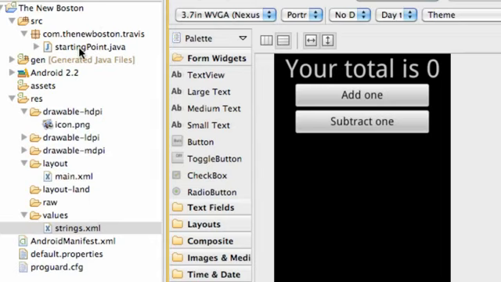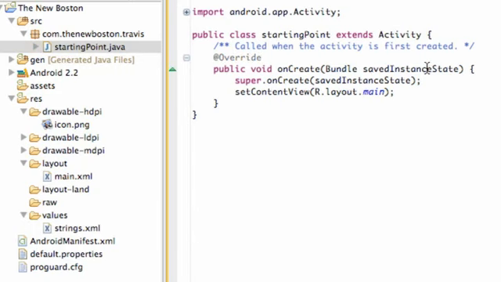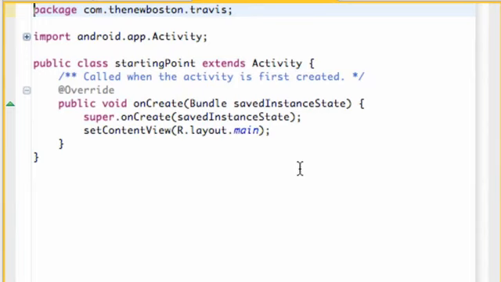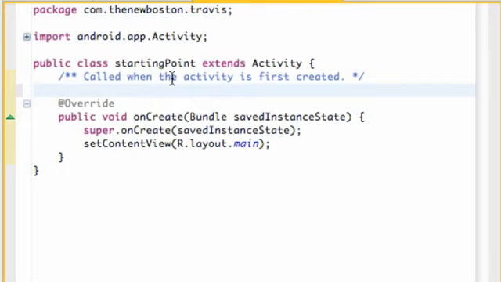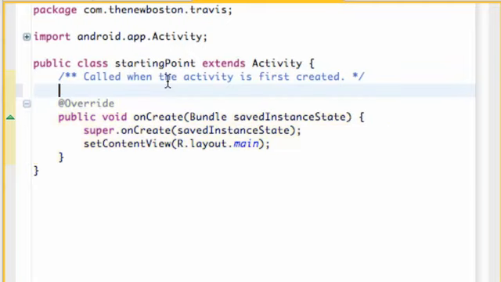So let's open up our starting point Java class within our package under our source folder. And if you guys have no programming background, that's pretty much fine. We'll get into the Java as we go, but the first thing I want you guys to do is go right below this line. Right now I'm not going to explain too much about how Java works, but basically this is our class, and the ending bracket is right here, and within our class we have a method called onCreate. That's all you guys need to know for right now. Don't look into it too much. For the most part, you see the public, the class, void, and you're like, whoa, what's going on? But don't worry about it.